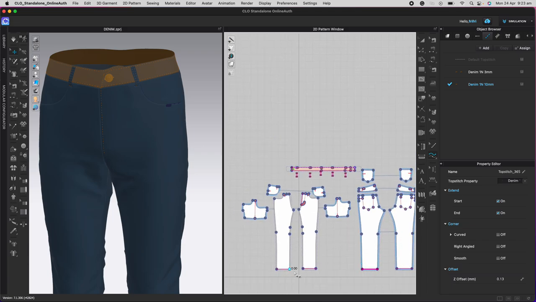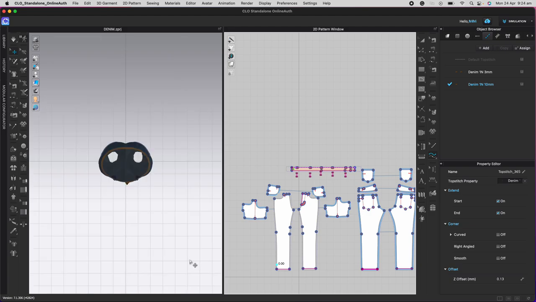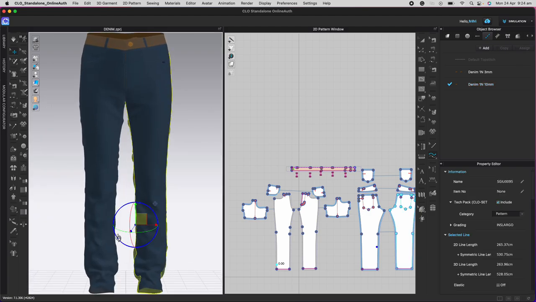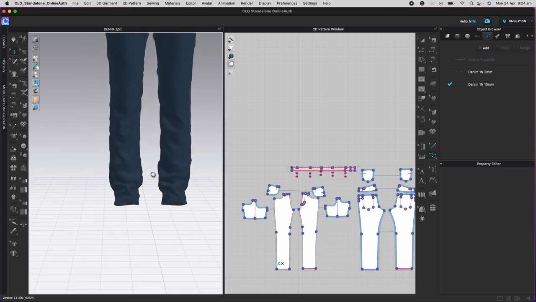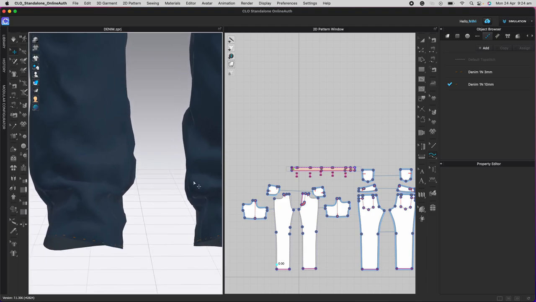Actually, it's symmetric, so I only need to apply it to one, it will automatically be done on the others. Let's have a look at that. No, I've definitely done something wrong. That looks so tiny.